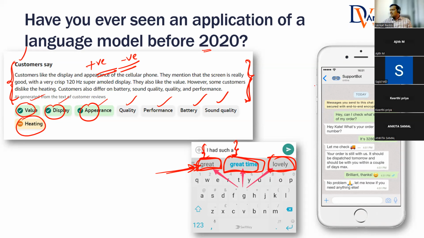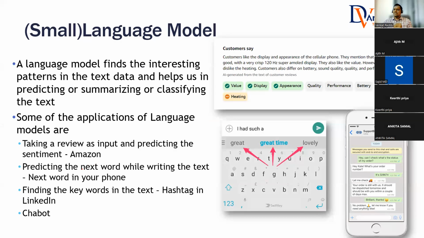That is one of the applications of a large language model or a simple language model or a small language model. Some of you might have interacted with chatbots of some companies. When you want to interact with customer care, before connecting you to the customer care, there is a chatbot that you will be interacting with. That is an example of a language model. So these are examples of, I would say, small or ordinary language models that we have used until a point of time.